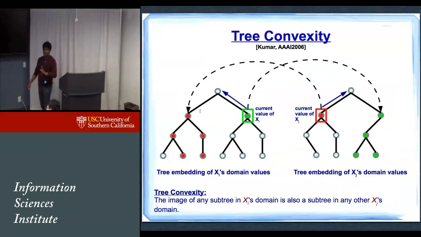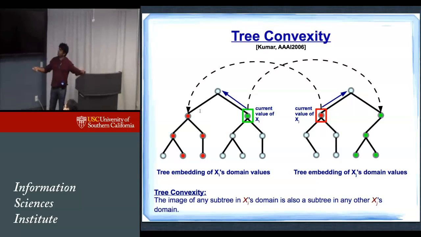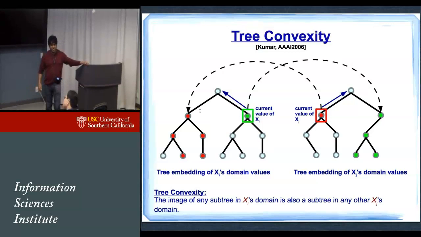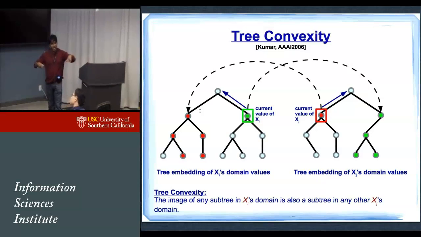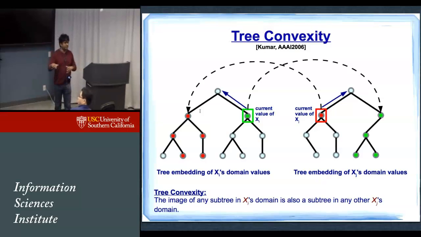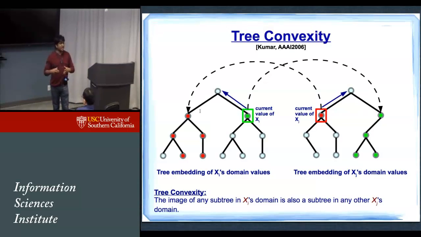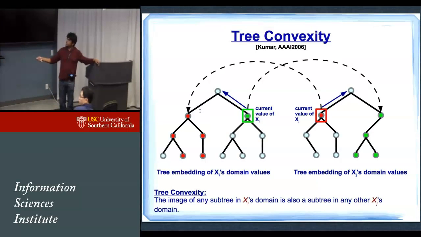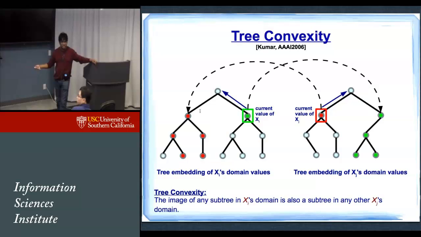One more quick comment before we move to temporal reasoning: the idea of tree convexity. The way I defined smoothness, I defined it in terms of the L1 distance between the current assignment and the true assignment. But it doesn't have to be the L1 distance. Just by changing the distance metric, I can identify newer and newer tractable classes of constraints. So this notion of tree convexity, which is a generalization of the idea of convexity, is essentially amenable to the same random walk strategy.